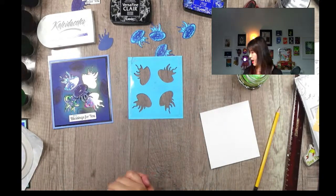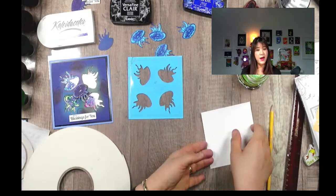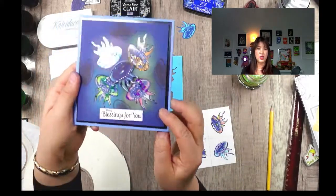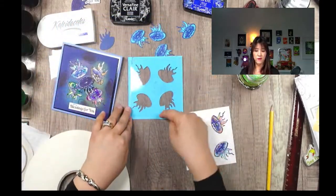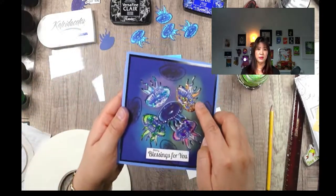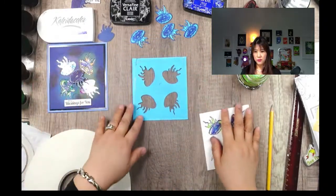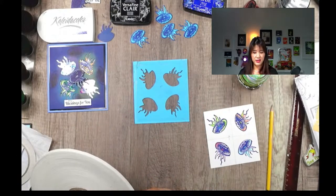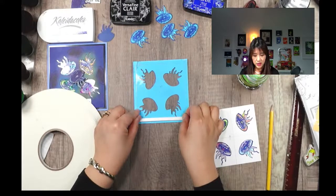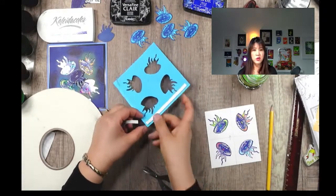So now we are going to create the thickness for my embellishment. Okay, if you want to just make a one-section shaker card, you just put all your foam around it, but that way you have to put a lot of embellishment. But I want to make 4 different sections. So Dawn, you're going to love this. It's an awesome impact. So I want to make 4 sections, so I have to make sure I create the 4 sections. So we use this double-sided tape.